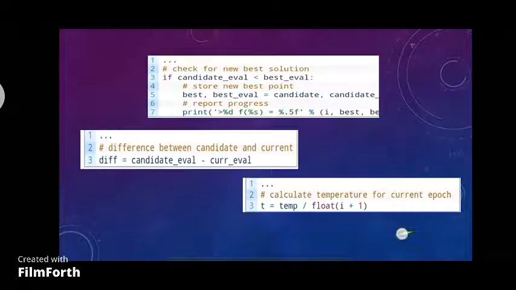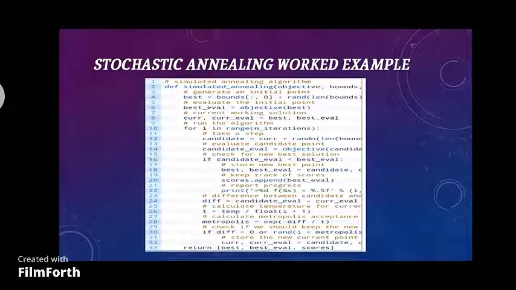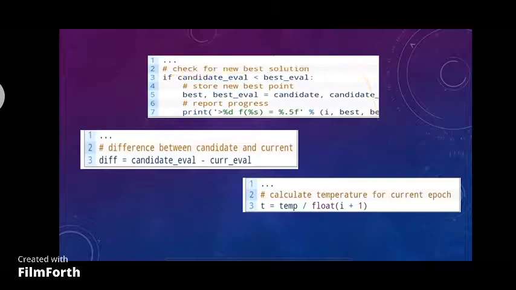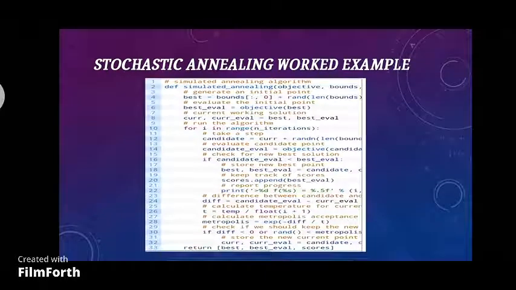And then this one is the temperature for the current epoch. Then we calculate the likelihood of acceptance of a solution with worse performance than our current working solution. And this is an example of stochastic annealing at work. Overall, we apply what I have discussed a while ago. This is the whole graph of stochastic annealing.